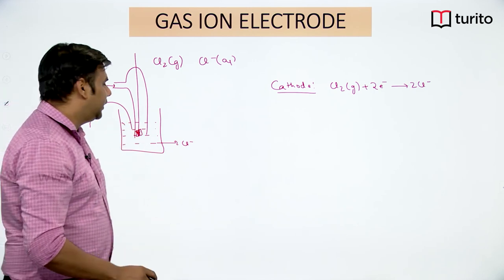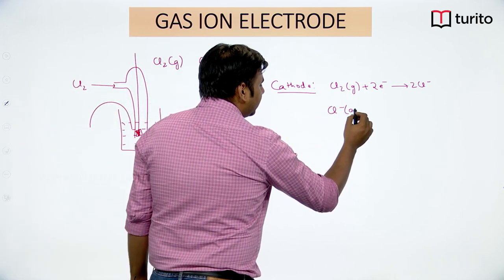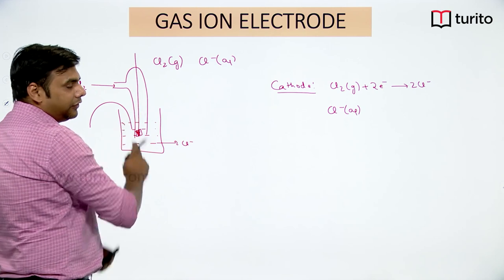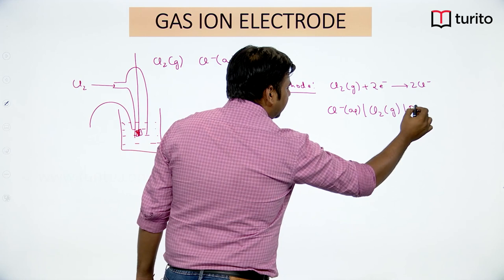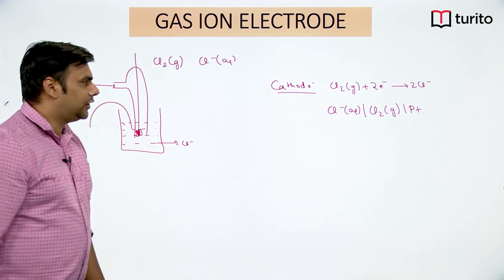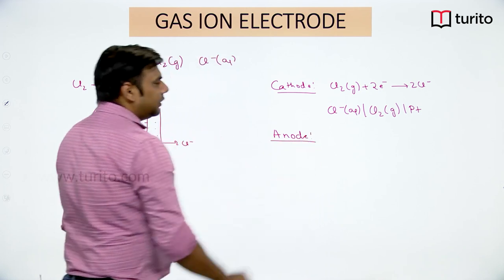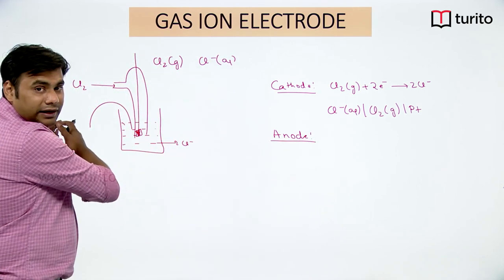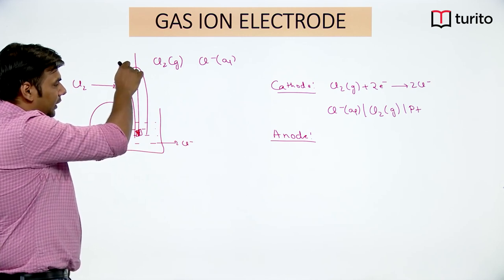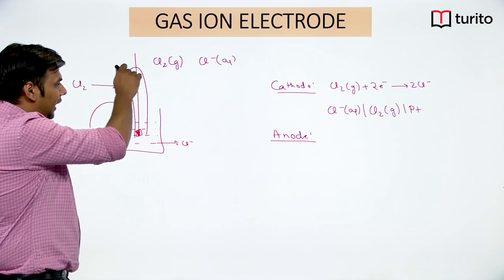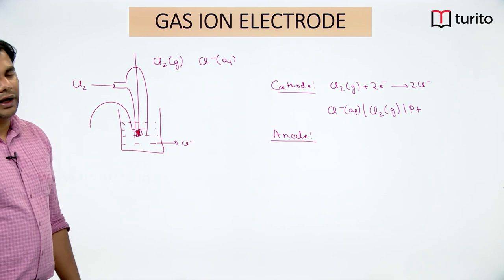This shortcut I have already taught you in the previous lecture. So we'll get chloride ion first, okay? After that, when we enter here, we'll get chlorine gas, and then we'll catch hold of platinum and go outside. So this will be the cell notation. Similarly, if it acts as an anode, we know that this would be present on the left hand side, okay? So we'll start from here. We'll get the platinum, we'll catch hold of the platinum wire, then we'll get the chlorine gas, and in the solution we'll get the chloride ion, okay?